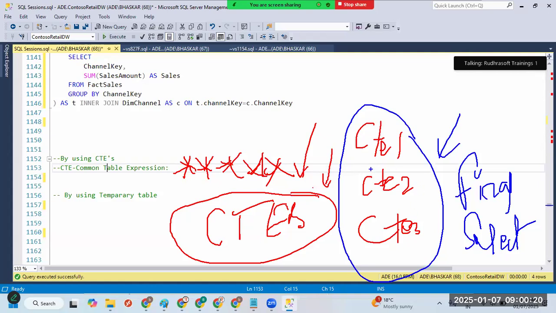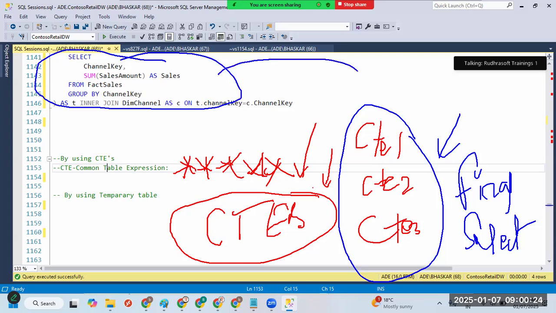So if you ask me, sometimes I go with this approach, sometimes I go with that approach. But in my current data engineering project, we are using the CTE approach only. They specifically told us, when you write any SQL code, you have to follow the CTE approach.